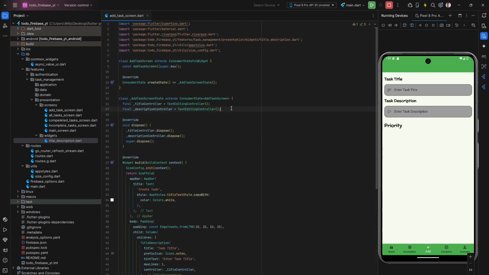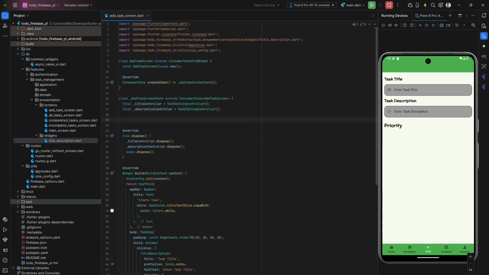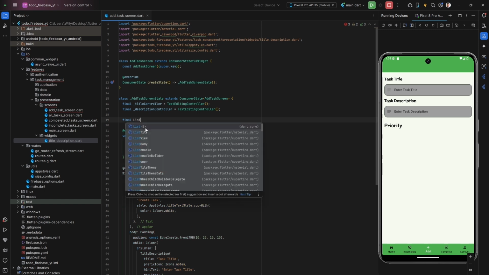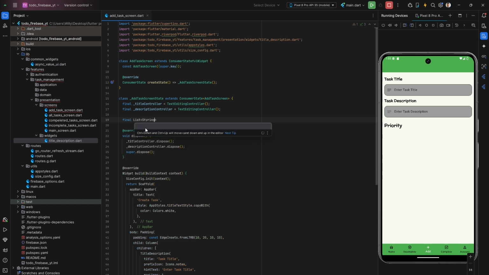For priorities, we have 3 different priorities, and I'm going to put them inside of a list, to show you just another method that you can use to display items that are in a list inside of widgets of the application. So I'm going to create a list of type String, and I'm going to call it priorities like that.